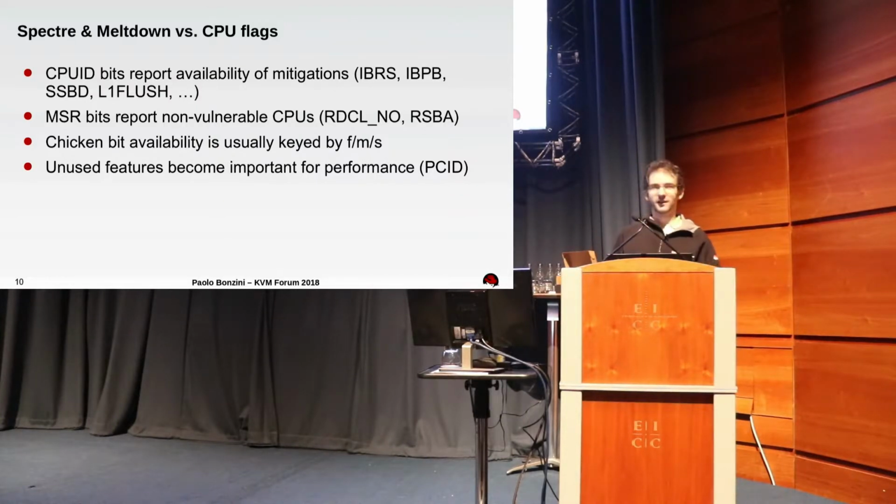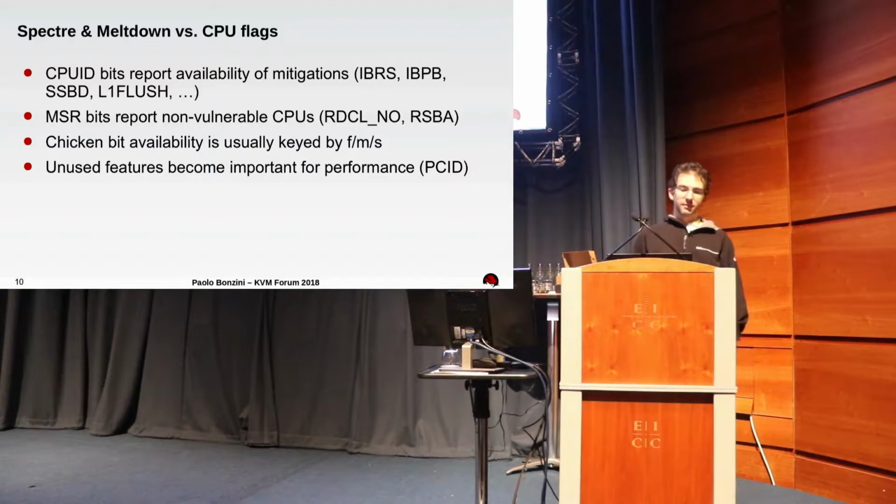So processor bugs are not new. It's just that these ones are more painful because they apply to every computer in existence or close to. But chicken bits existed before for other processor bugs. They still exist. And they are a bit of a problem because the availability of chicken bits is very processor dependent. And usually the only way to know that it's there is to look at the family, model and stepping. As I said before, the family, model and stepping has no bearing in a virtual machine to what actually is the FMS in the host.